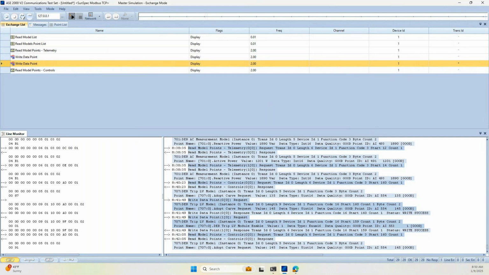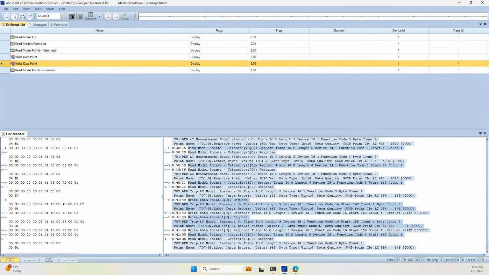That means SunSpec Modbus Master is available in serial and client is available in TCP mode. And using this capability, you will be able to get the model and test the downstream meter and inverter devices.